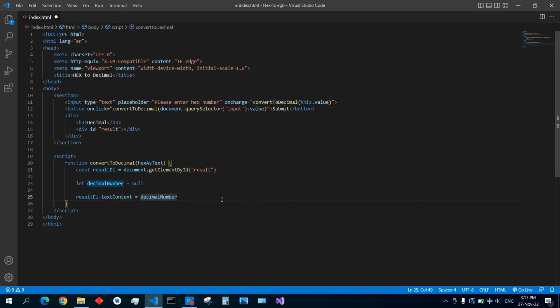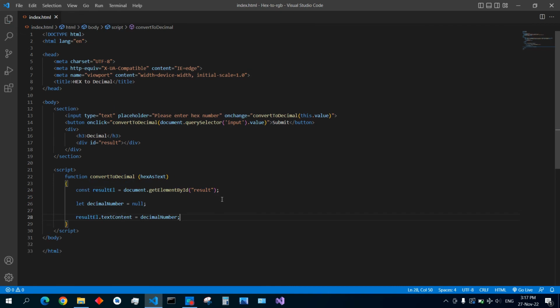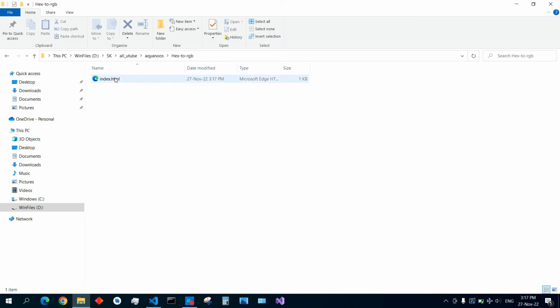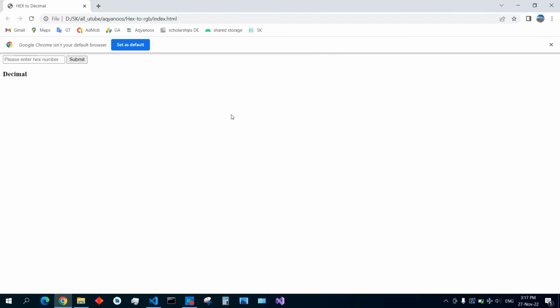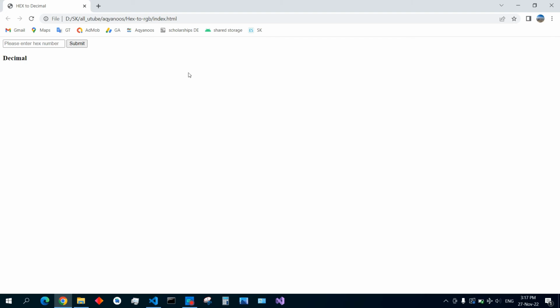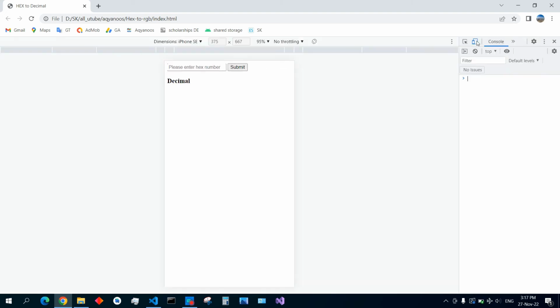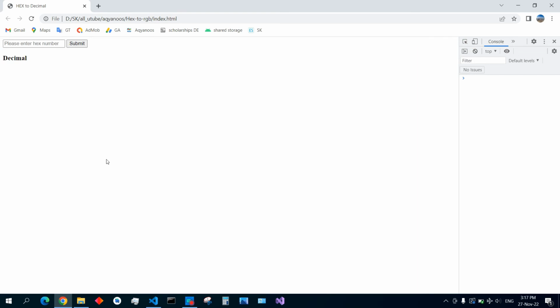Now this is going to be nothing, so I open this with Chrome. As you see now, this is our page. I should also open the console, so that if there is any error, we see that here.